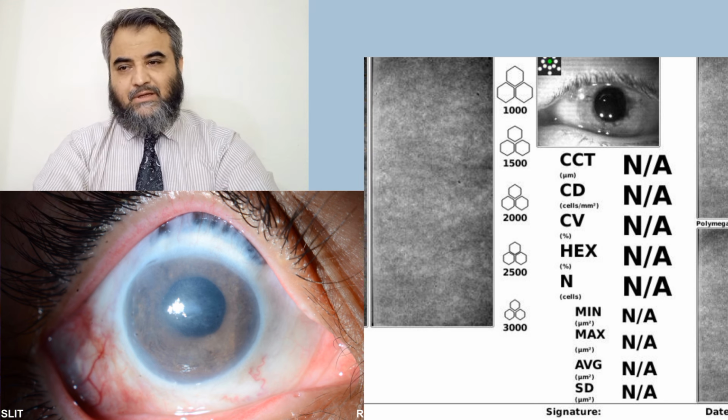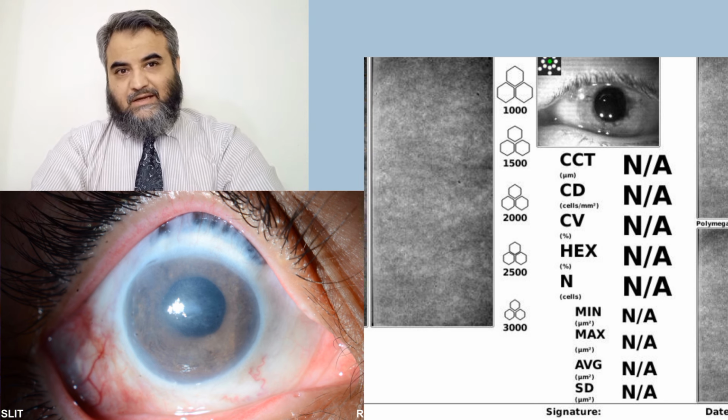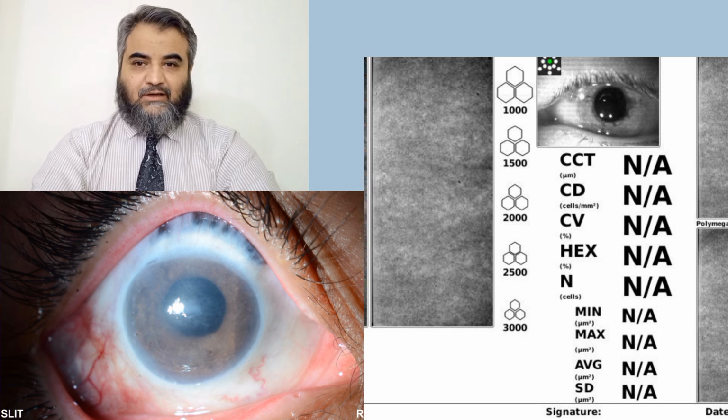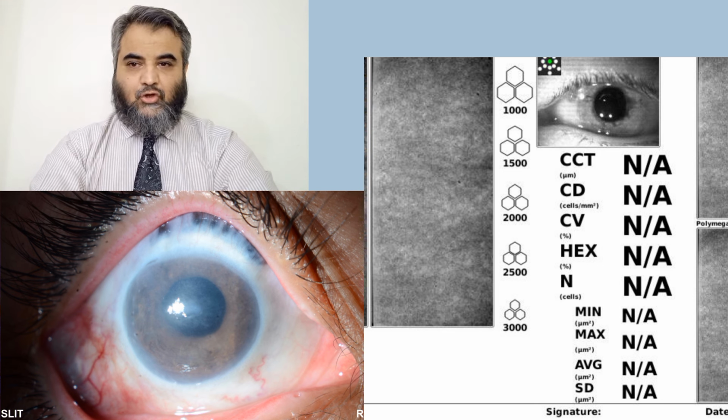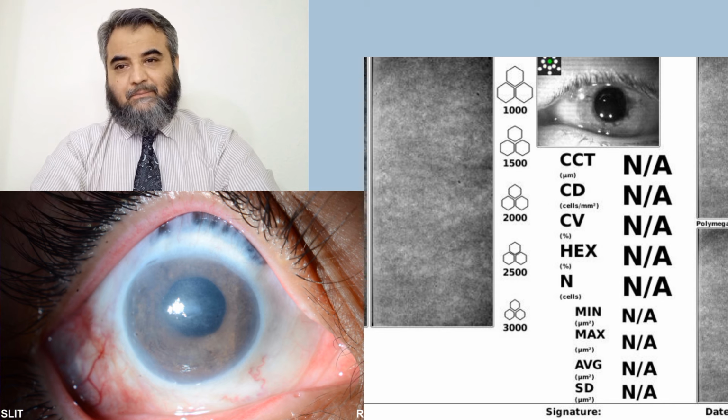See what happened to this patient after these repeated episodes of inflammation, scleral thinning and scleral melting: staphylomas being formed, iris adhesions, endothelium getting involved. The corneal endothelium has been damaged, and the typical mosaic pattern is no more available. So we can say that the cornea is also undergoing decompensation.